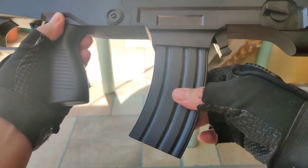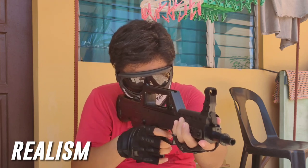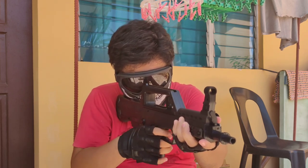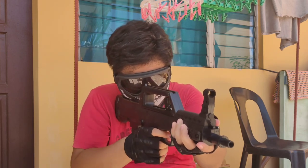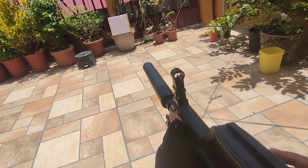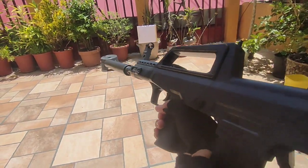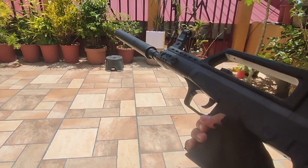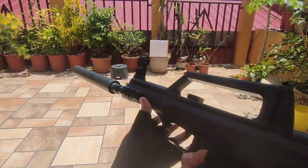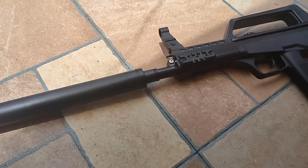The scale ratio of the Springer to the real one is almost 1:1. It almost looks identical to the real QBZ. Not bad for a Springer like this one. It doesn't look plasticky due to the great glossy paint finish on this gun. They really did a great job in recreating this replica, that the design features are also in the Springer. This easily would be one of the best Springers I found on Shopee.